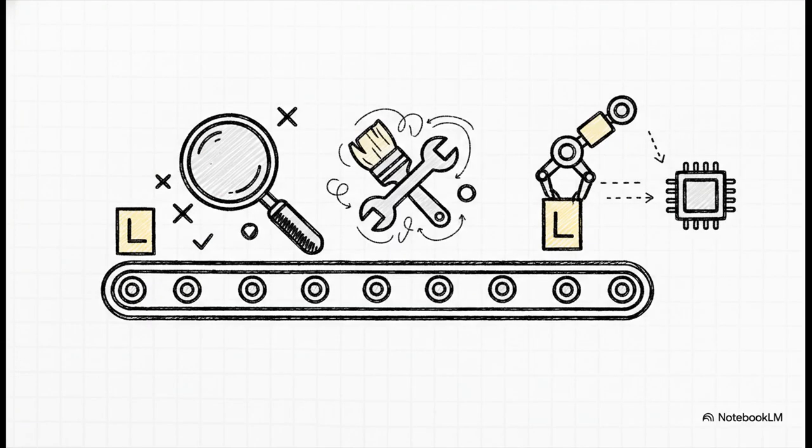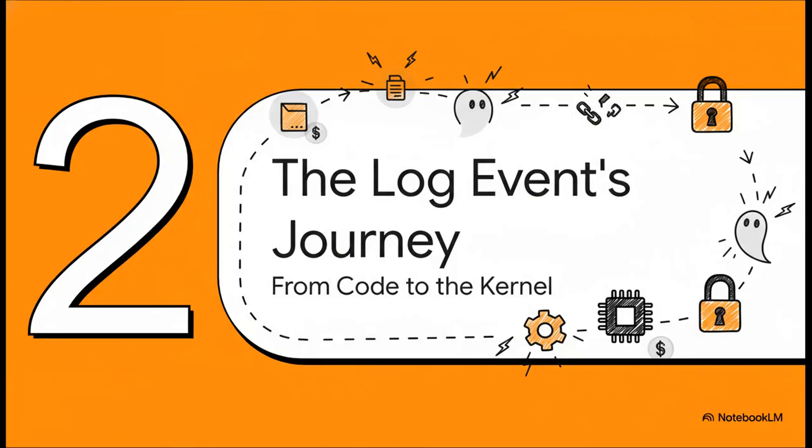Think of it like a little assembly line. Your log message has to get checked, filtered, formatted, and then finally handed off to the operating system to actually be written somewhere. It is way more involved than a simple print statement. So let's do this. Let's follow a single log event on its journey. By tracing its path from start to finish, we can see exactly where all those hidden costs are hiding, pretty much in plain sight.